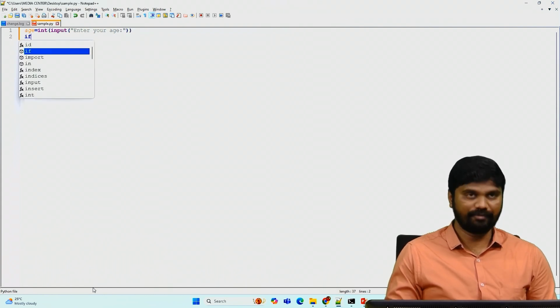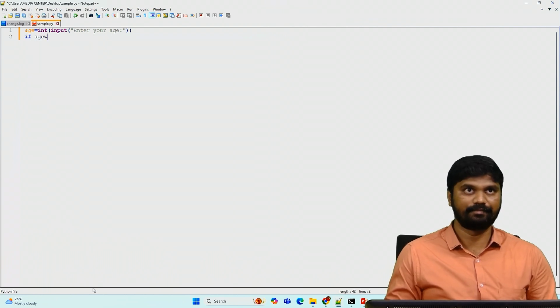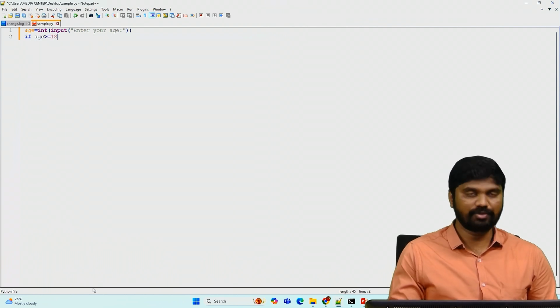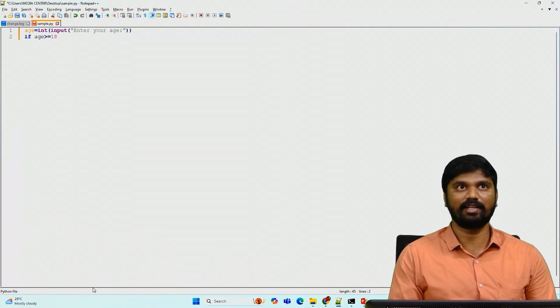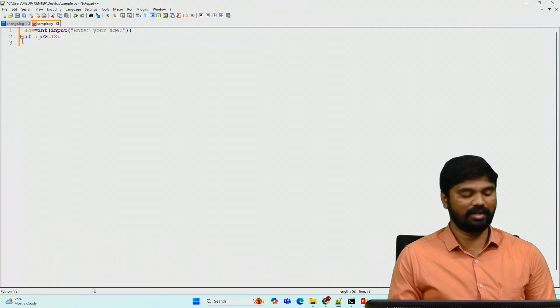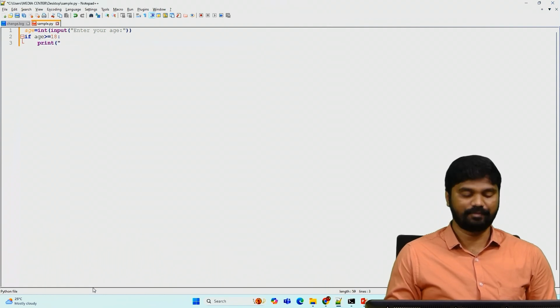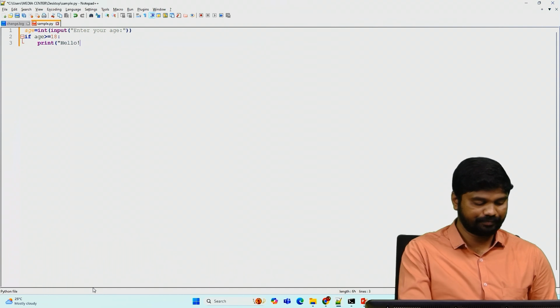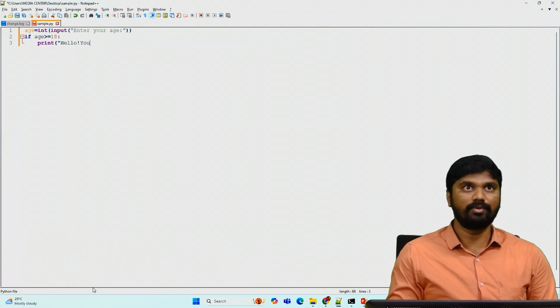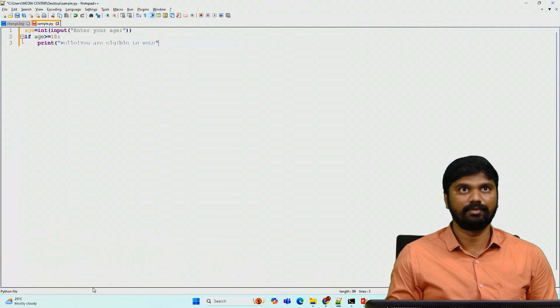Now if age is greater than or equal to 18, followed by a colon and then indentation. For indentation, here I click Tab. Now print: Hello, you are eligible to vote.